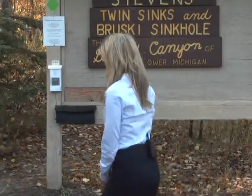What we're looking at today are dry sinkholes, so there is no water in them. But the interesting thing is how these things are created. So if you'd like, I'd like to show you, and we just go down the trail a little bit and we can take a look. All right, let's go.